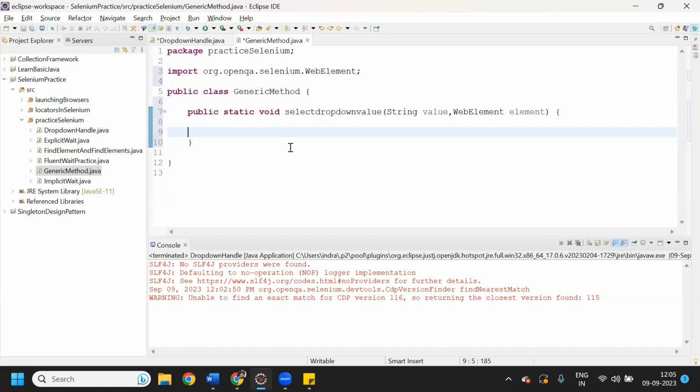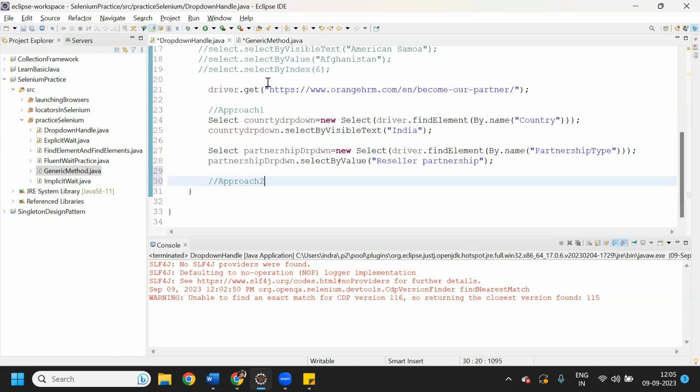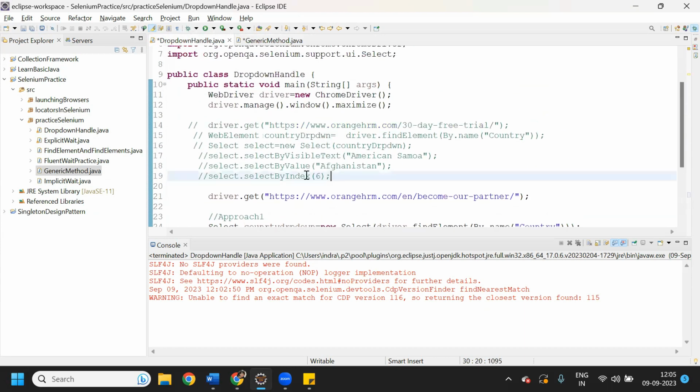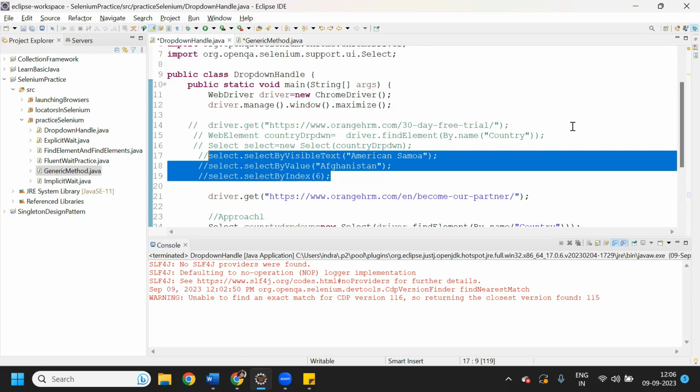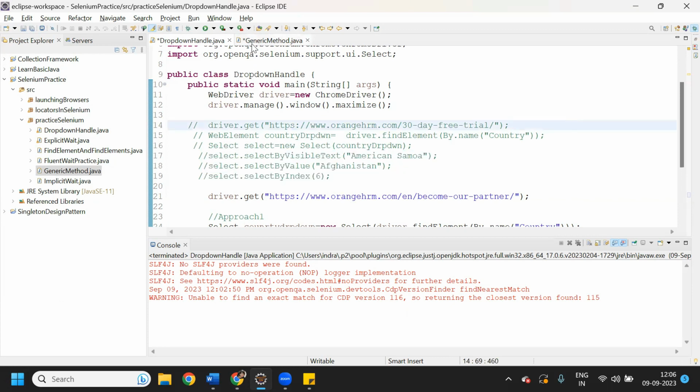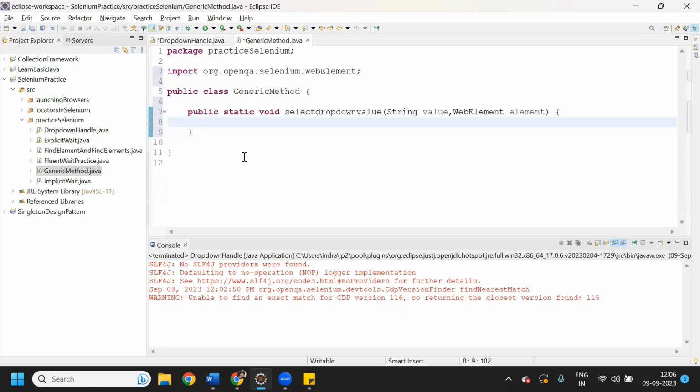Now, in the select class, we have one more method apart from those three methods. We can use that method. So how can we use it? I will create here select is equal to, I will create an object for the select class.